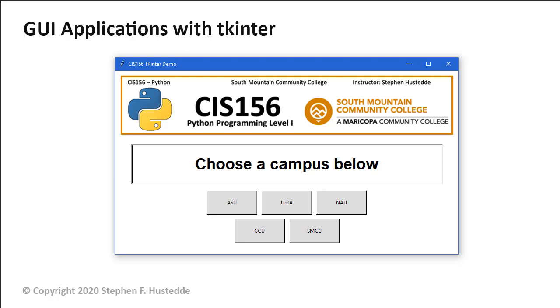I believe the proper pronunciation really is tkinter, because this is based on a language called TCL-TK, in which the TK stands for Toolkit, and the TK is the Graphical User Interface library for TCL, which stands for Tool Control Language.